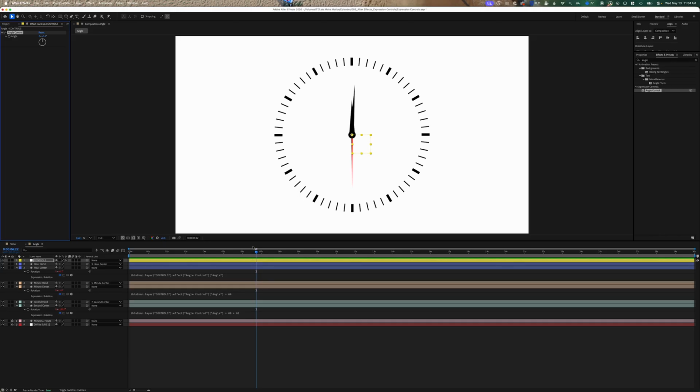So we can animate this. If we come to the very beginning and we set the angle control to 0 and add a keyframe. And then if we come to the end of our 30-second comp and we know that 0.05 is 30 seconds, we set the keyframe there to 0.05. And now if we come to the beginning of our timeline and play it, you'll see that the second hand does start to move in 1 second increments in real time. So that is the clock rig setup.